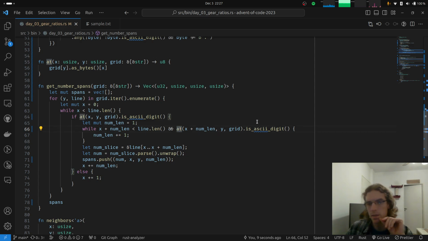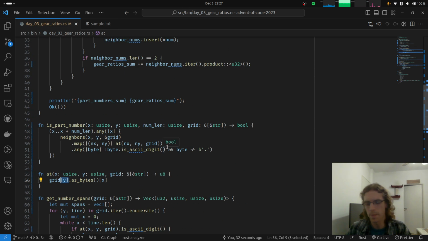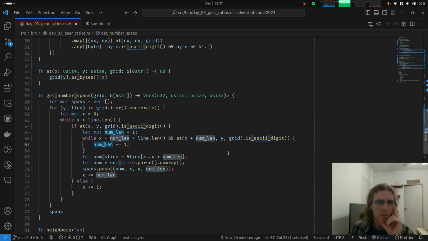is an accessor that is not doing well. It does bounds checking because Rust does that, but these things could panic if it's out of bounds. So we need to always make sure that our accesses are in bounds. It's not like I can just do add and early return if it was out of bounds or something like that. But yeah, this is already a bit better.